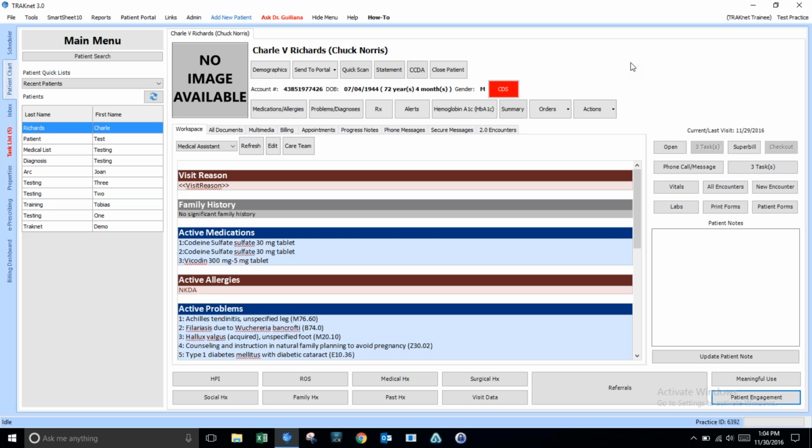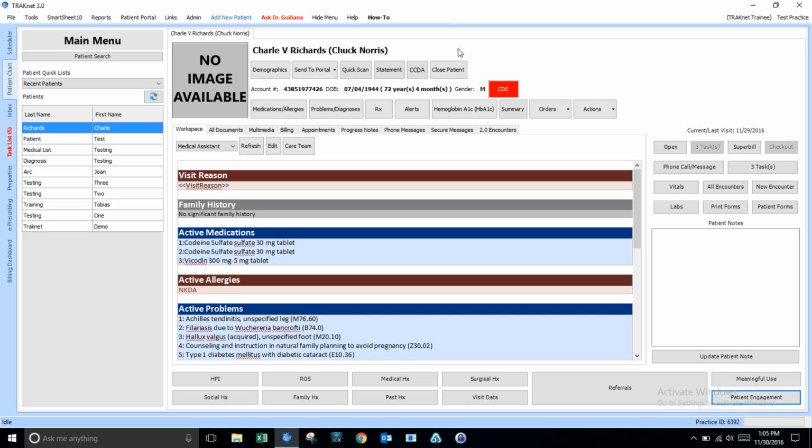TRAKnet and HealthVault work together to track when those messages have been read. So TRAKnet will be updated automatically when a patient goes in and reads that message. So there's not really anything we can physically do for Objective 8, Measure 2, aside from just encouraging the clients to review their messages that they receive.